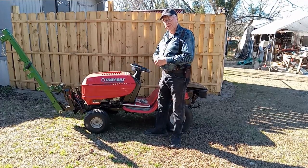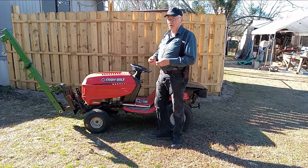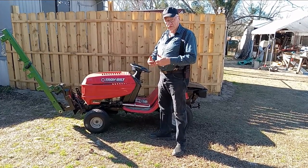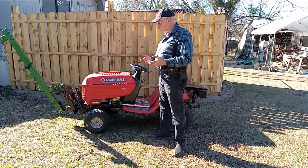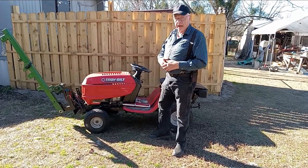I don't want to take up a lot of your time, but I just did want to hopefully inspire you to take a look at what your needs are around your home and then build accordingly — not just build a loader to have a loader. So that's the idea behind it. Of course, it's your decision whatever you do.